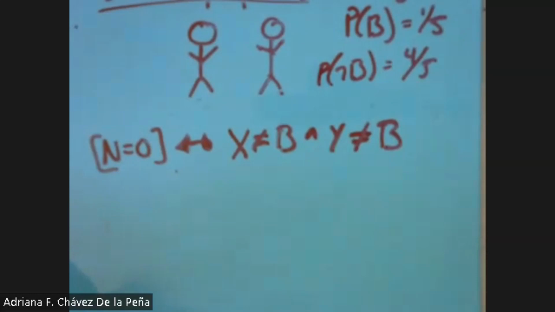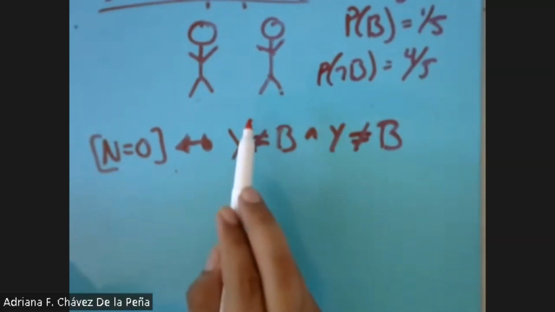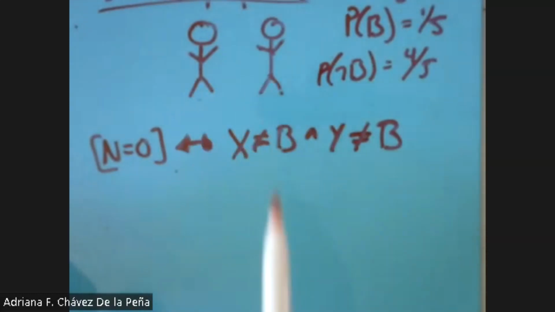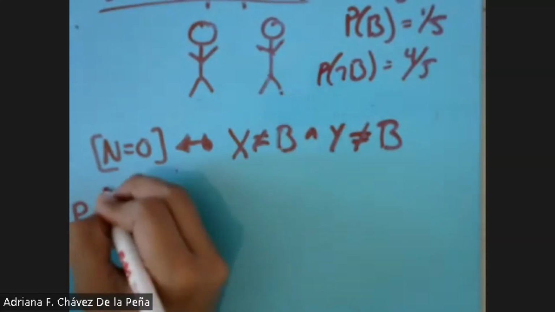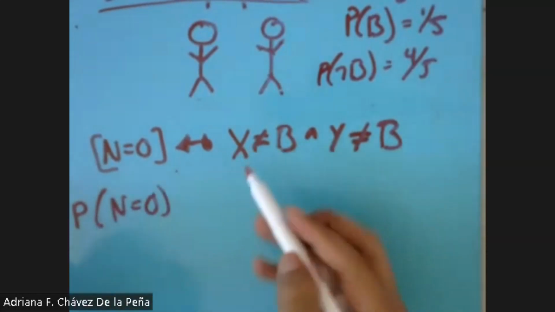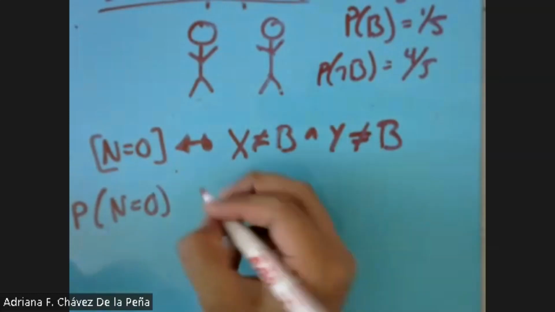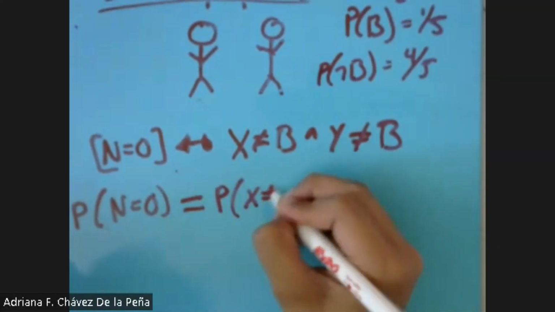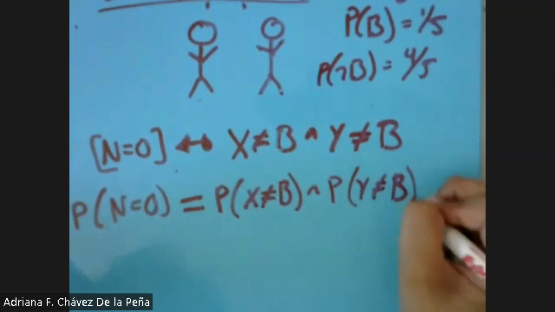The other thing that I want to notice now is that these 2 guys were selected at random. There should not be any relationship between the color of the eyes of one of these guys and the color of the eyes of the other guy. We're going to treat them as independent results. And so if I want to judge the probability of n equals 0, which would be the probability of these 2 things happening at the same time, I know, using my special case of the product rule for independent cases, that this would be as simple as multiplying the probability that X has eyes that are not blue times the probability that Y also has eyes that are not blue.